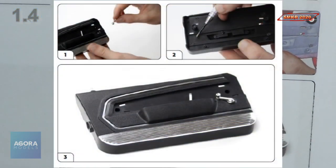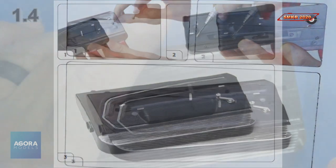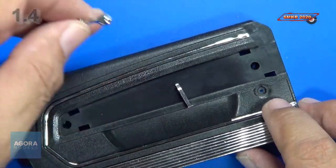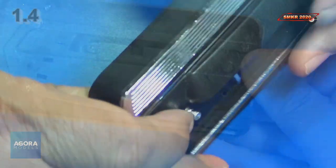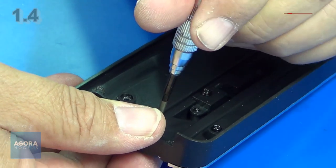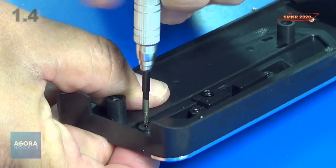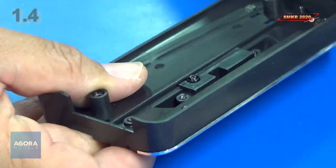Our next step, we install the window crank handle. This would be step three. We're going to install one MP02 screw. So there is a detent that this goes into. Right there, you can kind of see it. Turn it over. MP02 screw, very small one. Get it started. And there you go.